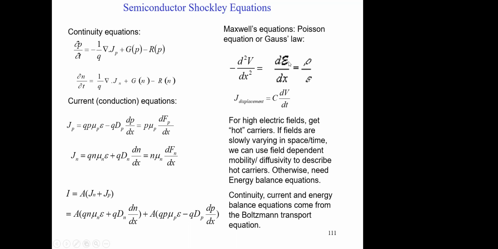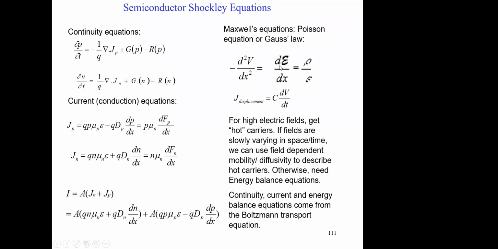The charge density rho would be q, the charge of a hole, times all the positive charges, which is hole concentration plus exposed donors, minus all the negative charges, which would be mobile electrons and immobile acceptors. Okay, so rho is equal to q times p, the hole concentration, plus N_D+. The p is mobile, N_D+ is fixed in the lattice, minus n, these are the mobile electrons which can move around, minus N_A-. Okay, so that's equal to epsilon times dE/dx, or the divergence of the electric field.